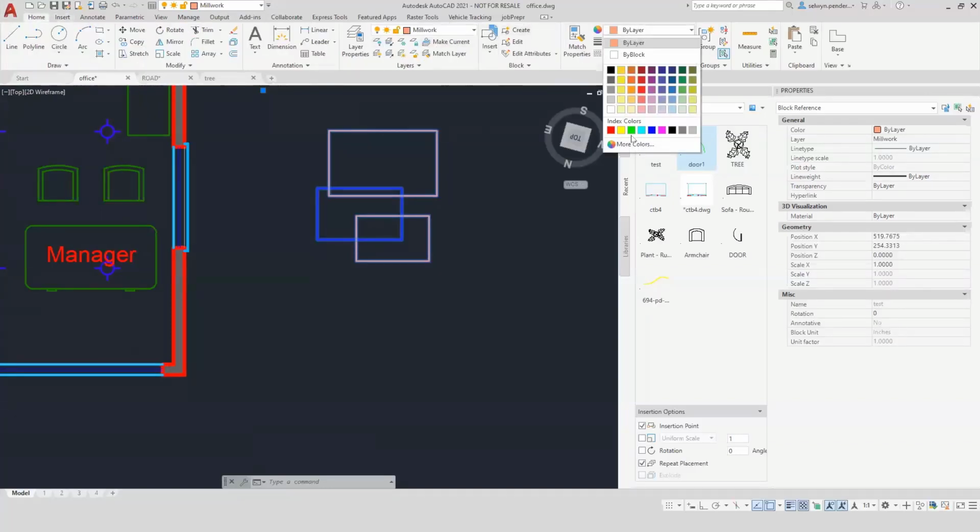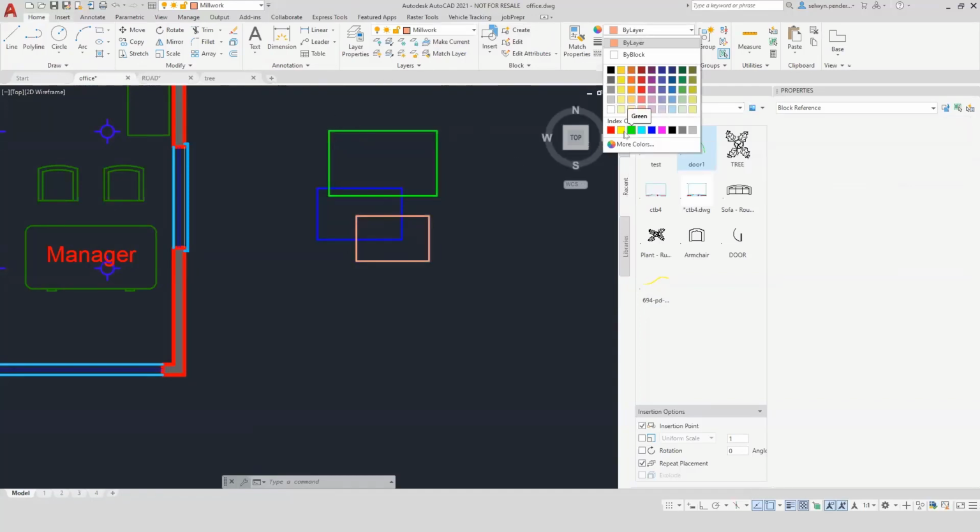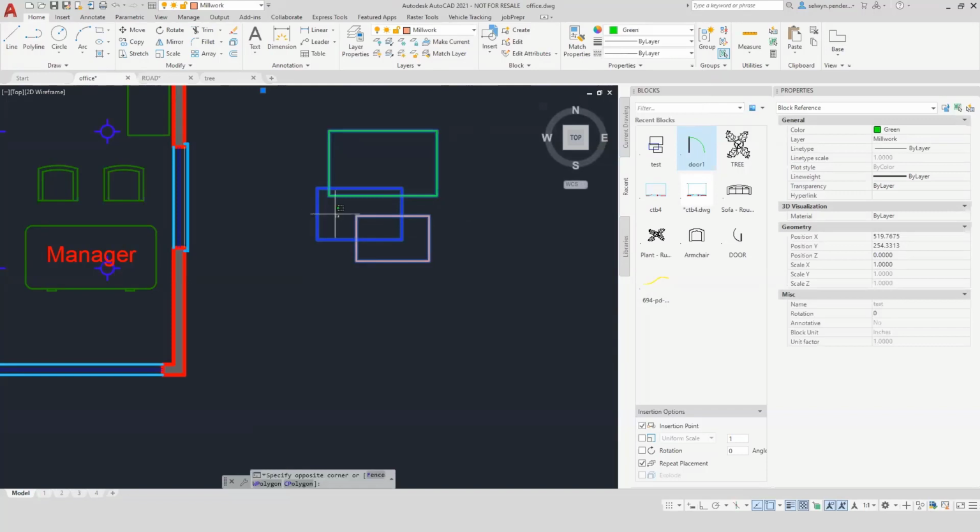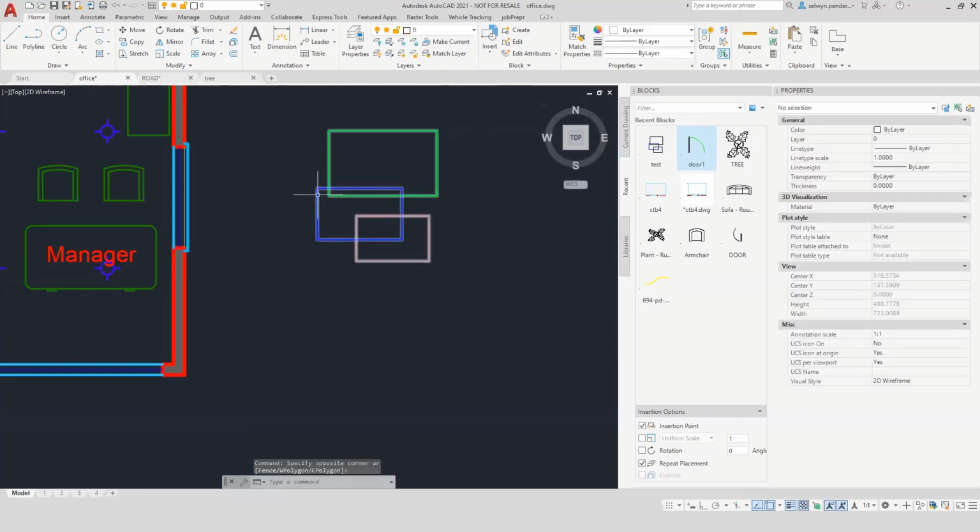So I'm going to change the color of the block. So I'm changing the whole block to color green. However, with this one being created on the layer furniture, or whatever it was, I can't remember what layer it was, it retains those qualities.